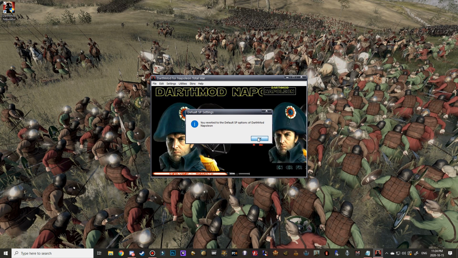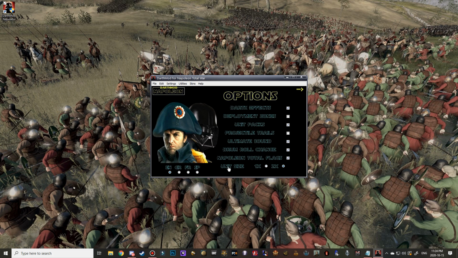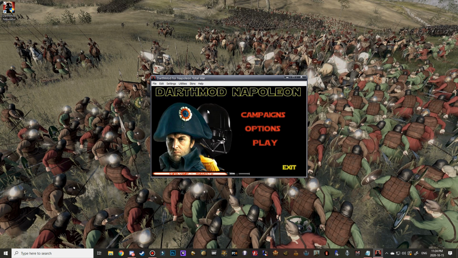And when you click on that, it will just bring you to a screen where you can actually set the options, so you can get 2x unit size, which is really nice. You can add in like projectile trails, larger deployment zones, which is very nice. And it also has 4 separate languages here, which is very cool. And then once you're done, just move over to the main page. And it resets the sound.